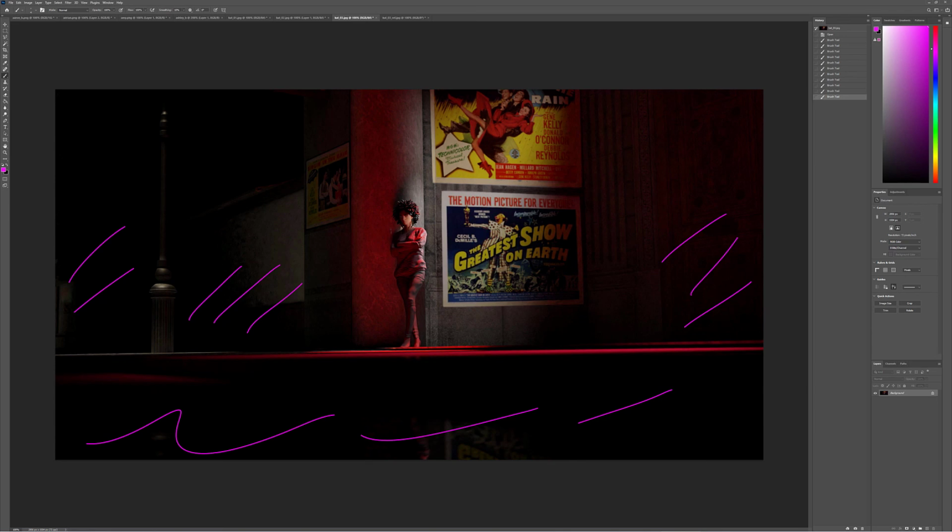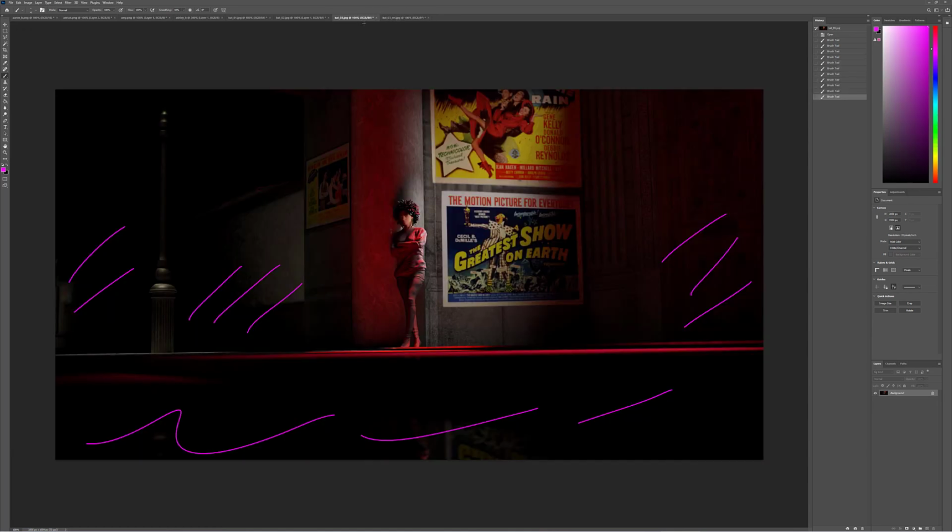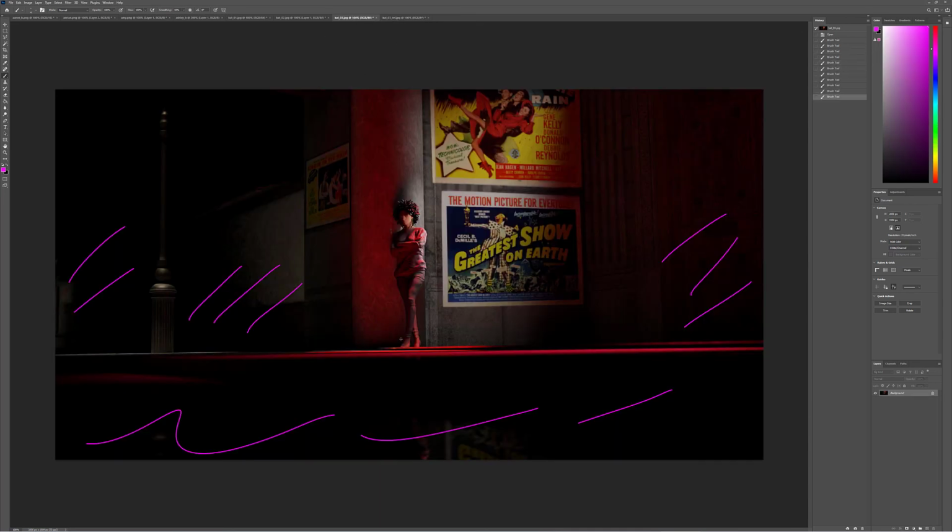It would be great to get some more of the wet feeling, like these little specular highlight bits, into the scene. And then the last thing for now, I think that feeling these light sources a little more would be good. So this one, it feels like it's coming down from above because I see the pool light on the ground, but it doesn't feel brighter here towards the top, and then it doesn't feel different coming down.